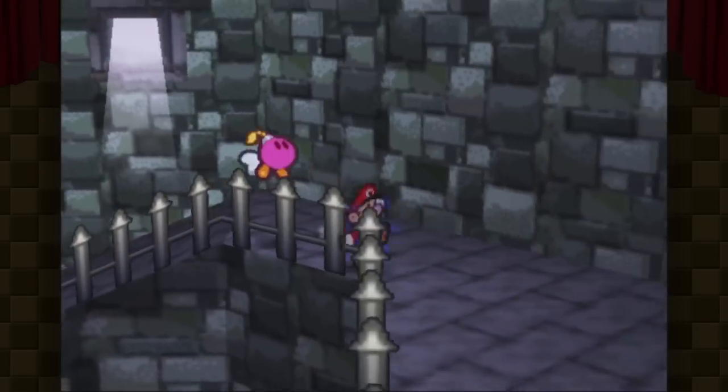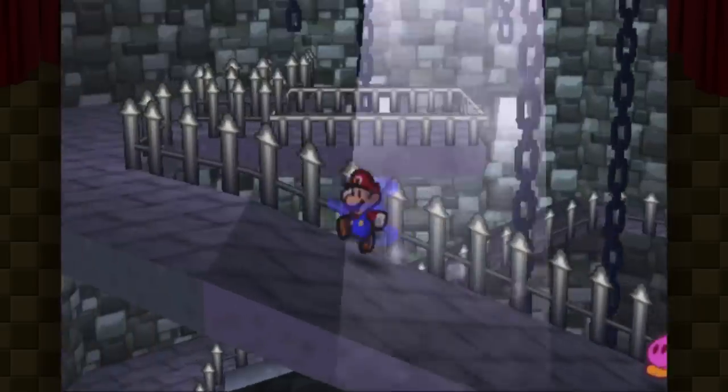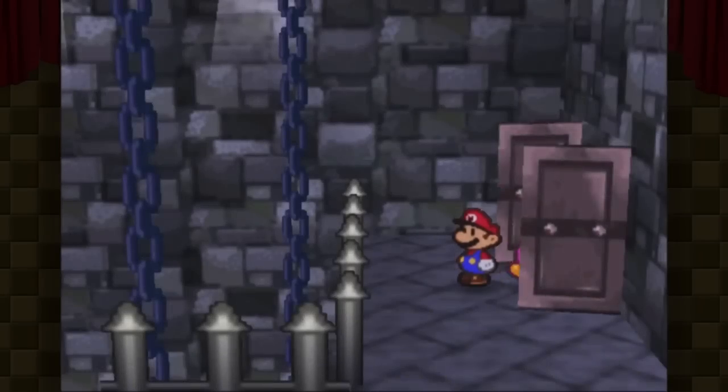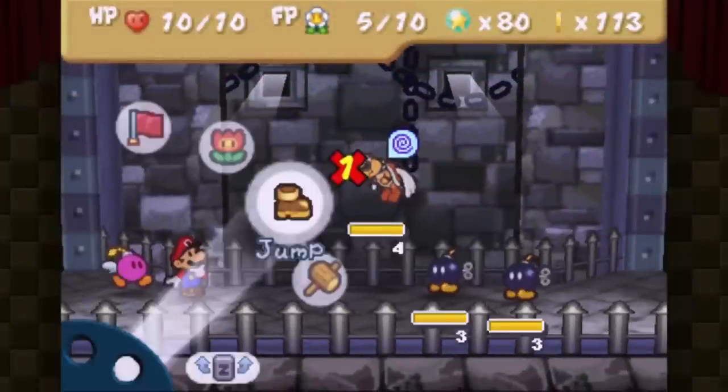Well, we get 10 max FP from that. Probably should have equipped that when I was near the heart block. But it's okay, I won't jump cut away to that. I'll just kind of make my bed and then lie in it. FP plus is pretty useful. It makes it so, again, you don't really have low stats if you're going for badge points on early level ups. I did not know that you were there, buddy. That's kind of cool.